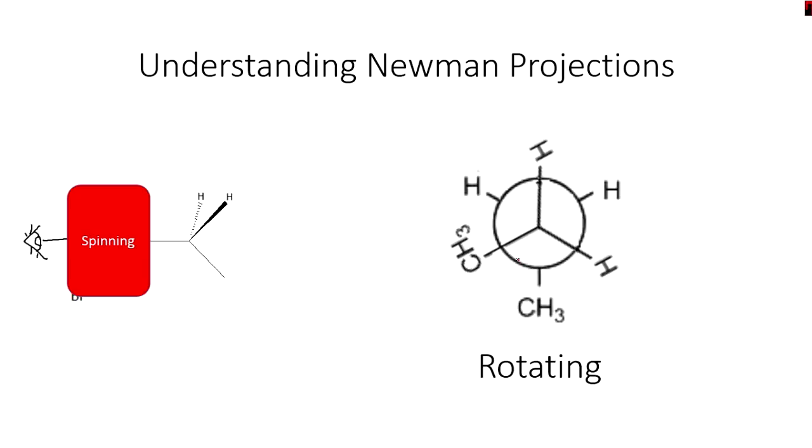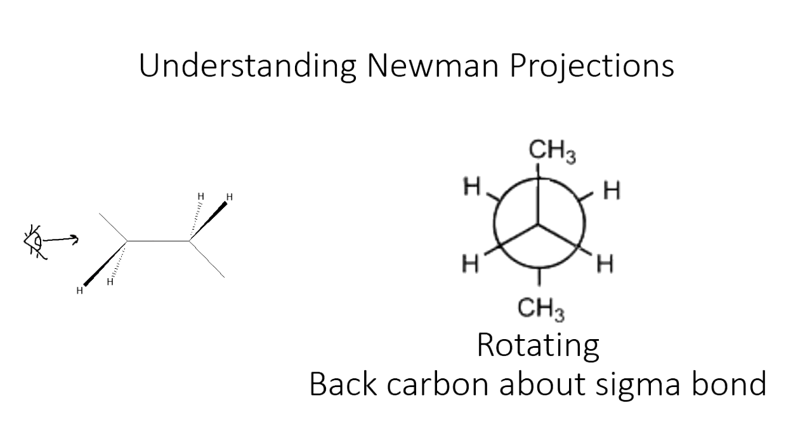But then we have staggered, and that's when we have an alternating kind of pattern, like that or like that. And when we have an alternating pattern, things aren't so close together. They're still kind of close. There's still some proximity between those two, but it's not so bad. And it's relatively low in energy compared to all the eclipsed positions. However, there is a most optimal staggered position, and that is the anti-position, when we have the large groups further away. And that is the energy relatedness to Newman projections.